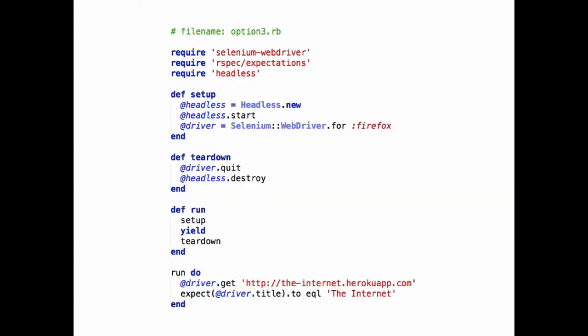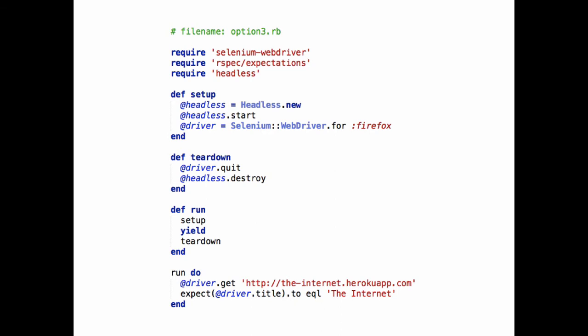And what that looks like in Ruby is this. In the setup method here, we are creating an instance of the headless library and starting the session. And then in the teardown method, we're destroying that session after we close the browser. And then the rest of this code is just the rest of the test itself, which involves calling setup, running the test, and calling teardown. And actually all of the examples, for the most part, follow this very simple, similar structure.